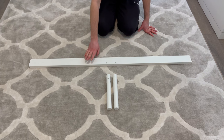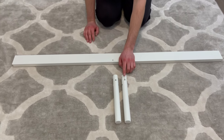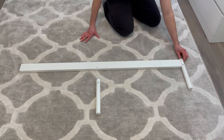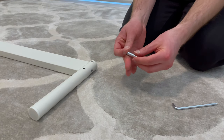Now grab the front of the bed frame and put it in this orientation. Make sure these two holes are facing down, and also grab the left and right leg. Again, the right leg will have a little square hole. Then place the right leg like this. Then grab one screw and the larger Allen key. The screw will be going into this hole.